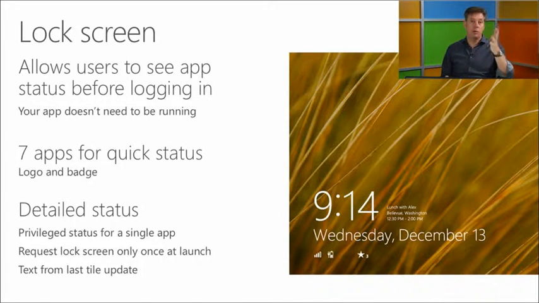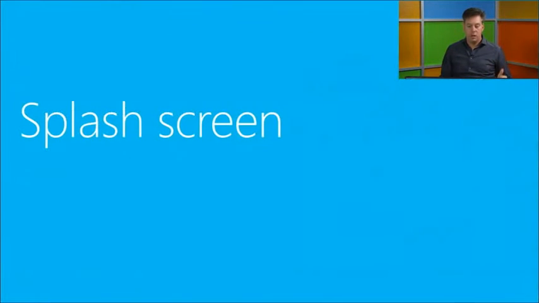That could be the star of your app and indicating that there are 3 new items or 3 items to handle, for instance. And there's only a single app that can show detailed status information. In this case, that's the calendar app that shows lunch with Alex, etc. So again, that's the lock screen providing information to the user that's really tailored to his interest.